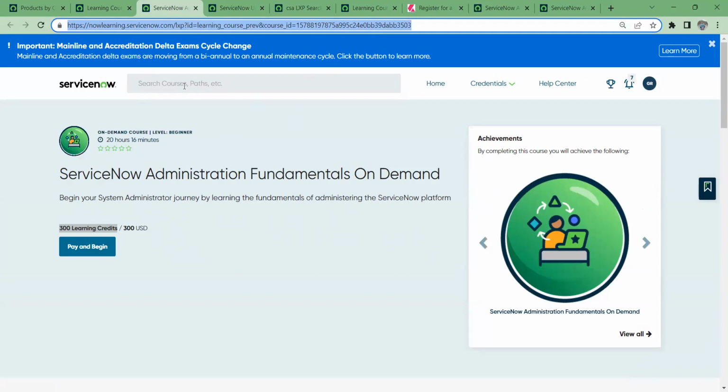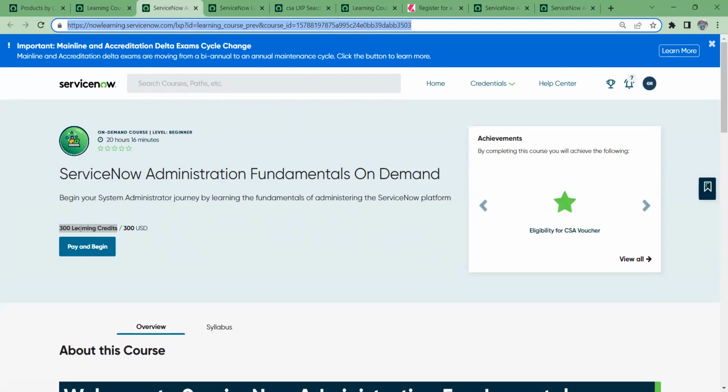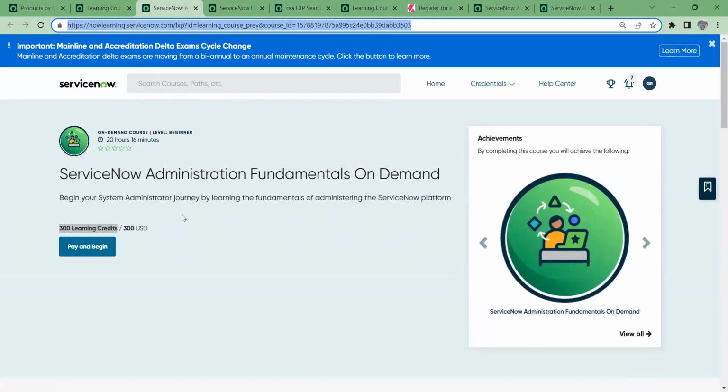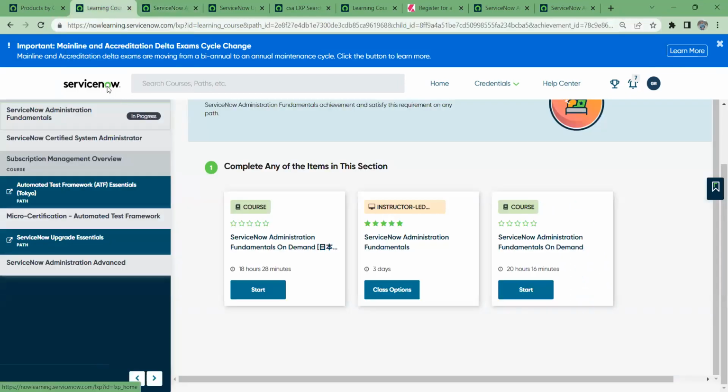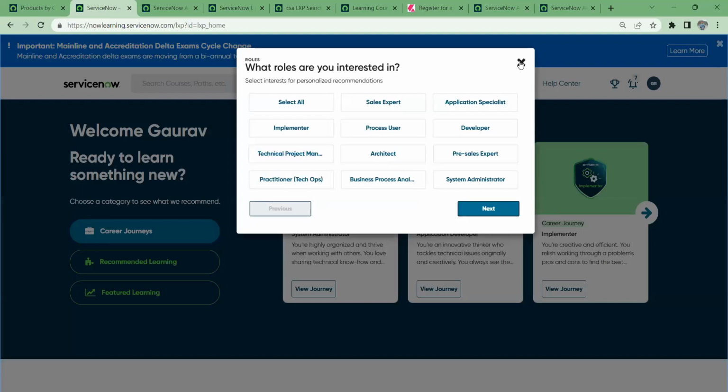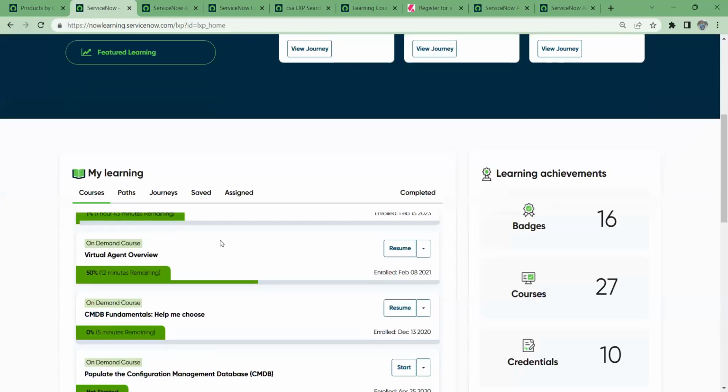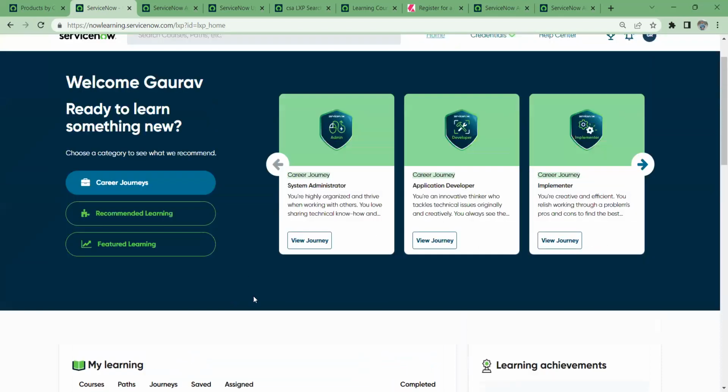So you can choose the other path where you can earn the credits. Where can I learn 300 credits? It depends on how many assessments you complete, and those assessments have credit points, correct? Mostly there are assessments belonging to the administrator point of view, lots of assessments. That's what I was showing, correct?